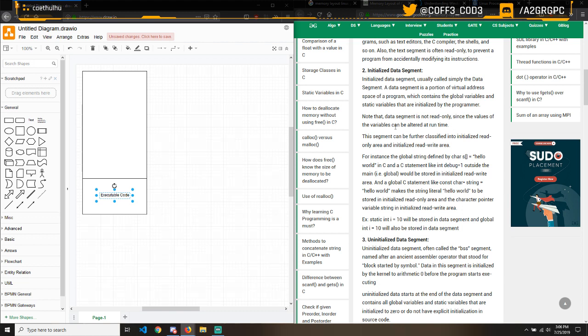The global C statement like const char* string = "hello world" makes the string literal "hello world" to be stored in the initialized read-only area and the character pointer variable string in the initialized read-write area. static int i = 10 will be stored in the data segment and global int i = 10 will also be stored in the data segment. Okay, our text node.